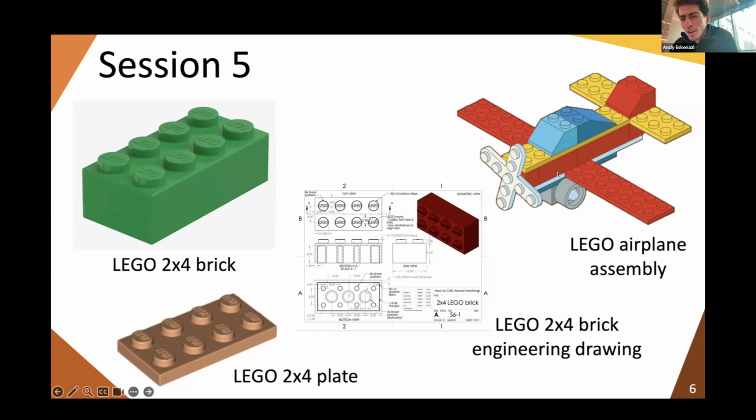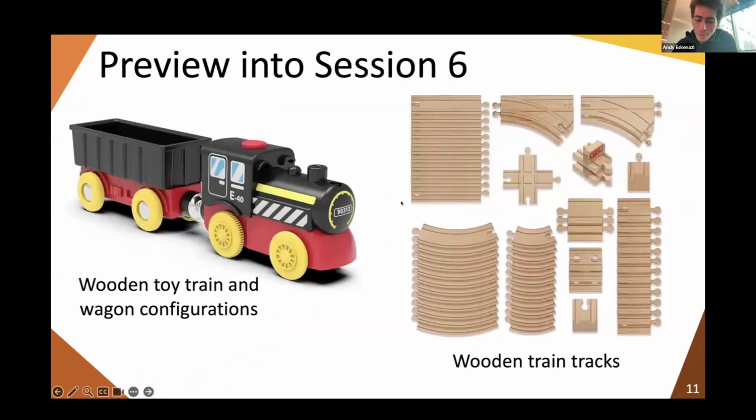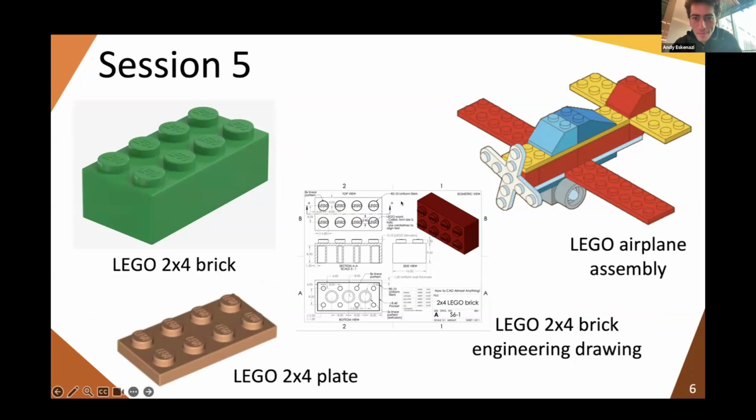It's gonna be a simple airplane, so nothing too fancy. And then we're gonna make a drawing of the airplane where we're gonna show with balloon callouts all of the different parts, and we'll make an exploded view to show how you are supposed to build this plane. That's essentially it. And well, this is a preview. I'll leave that for later.